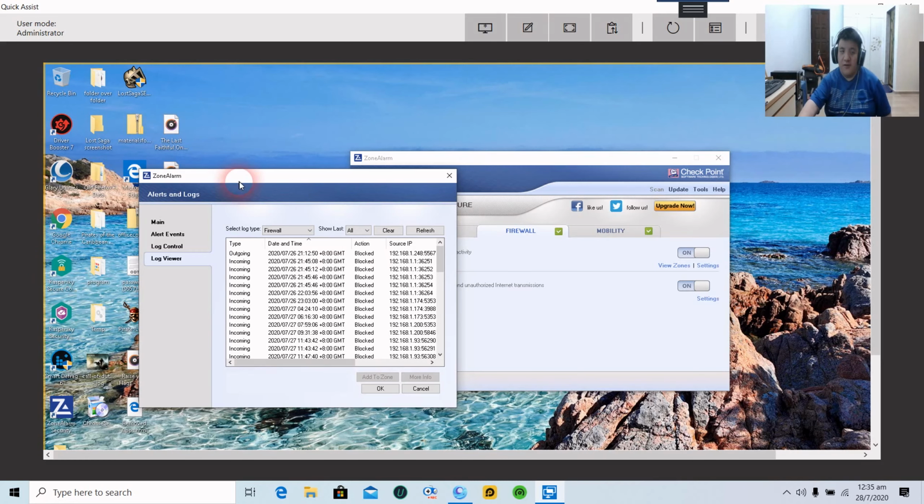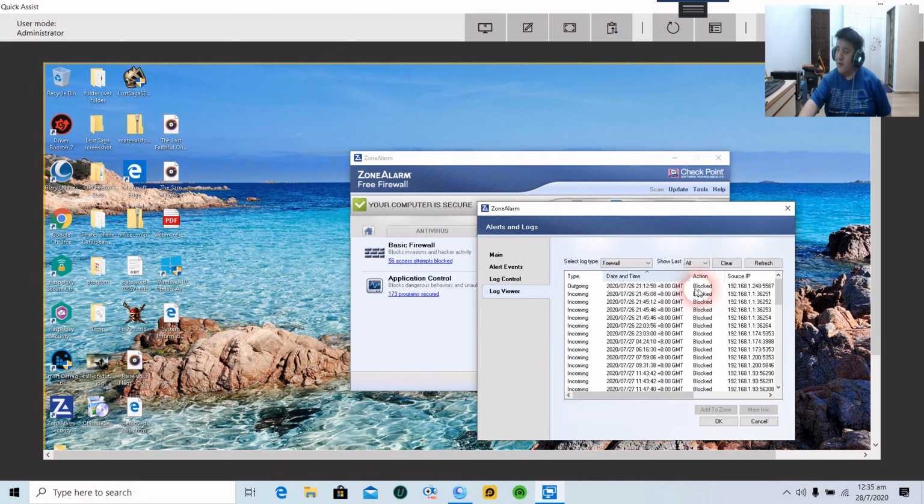And what you see is a log file, a log viewer of everything, from outgoing connections being blocked, blocked, and blocked. There is no way I can allow this.